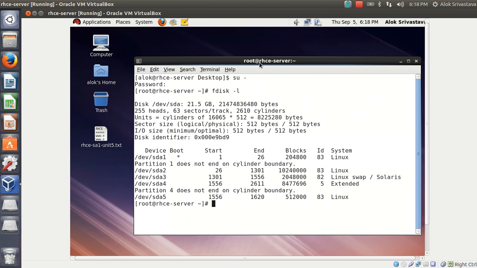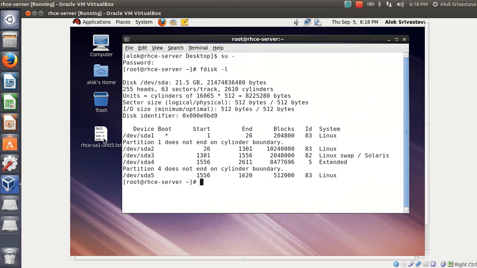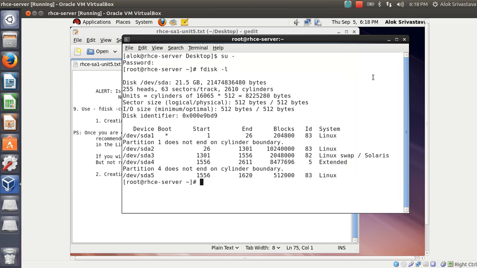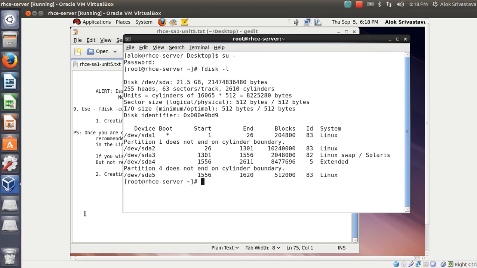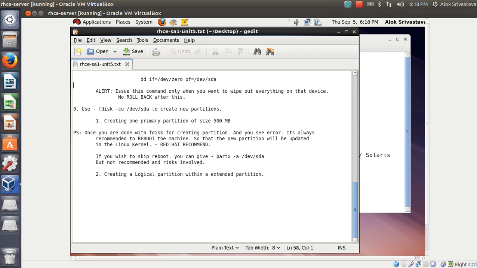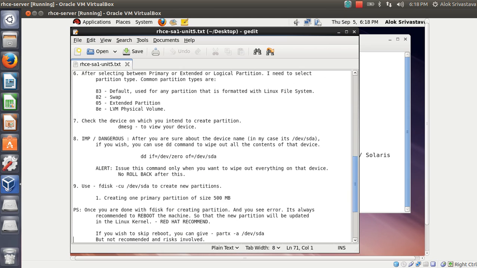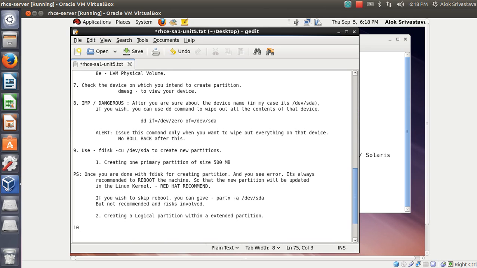So now we are done with creating the partition, and let me open my notepad for you, or my whiteboard, electronic whiteboard. That's great. So we had just created the partition. Now what? So the partition creation is done. We know how to create the partitions. These are the points. Now after we had created the partition, the 10th point is that now create file system. Obviously I need to create a file system.